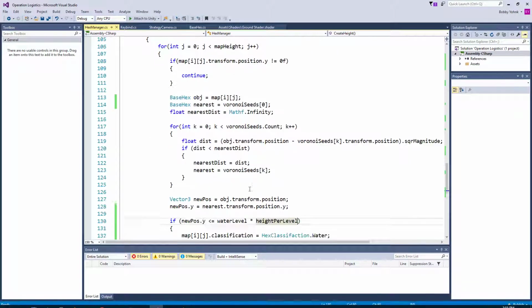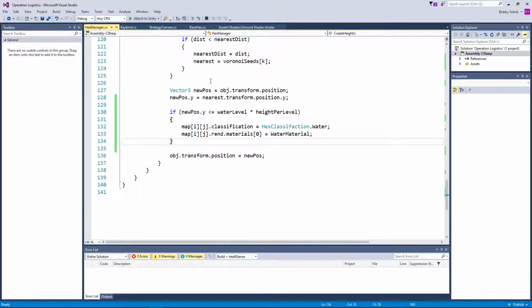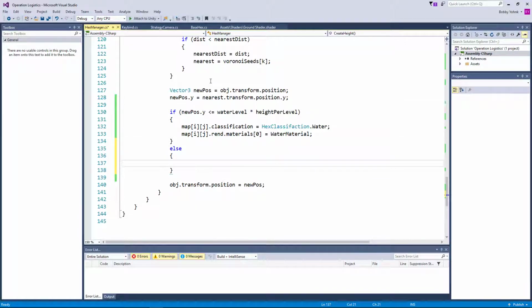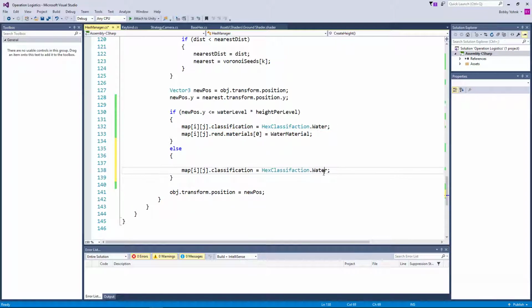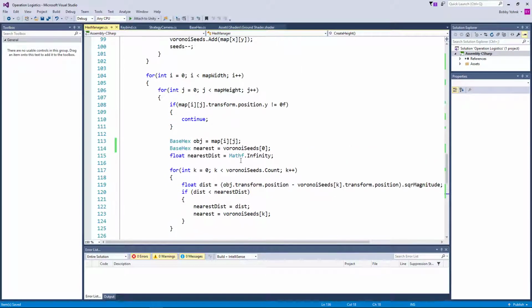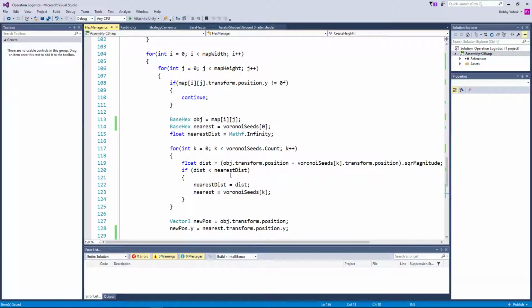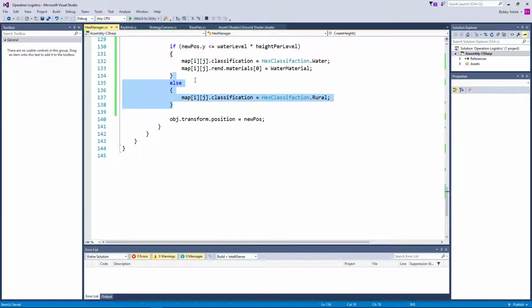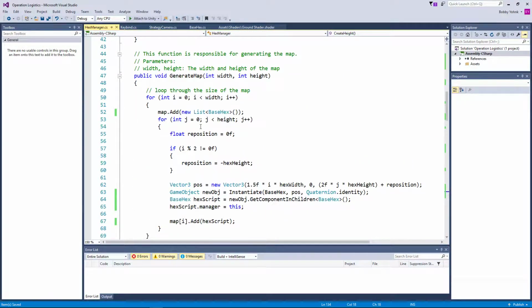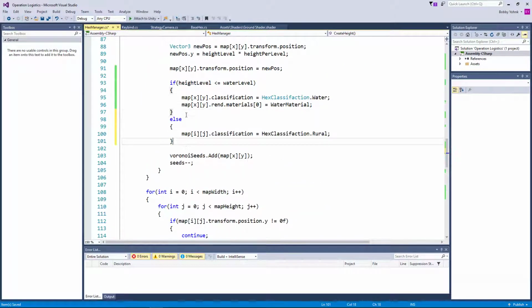Because we need to say something along the lines of else classification equals, for now, we're going to default it to rural. We'll go through and do a rural versus urban map later on. But for right now, we'll need something along the lines of that. And then that.